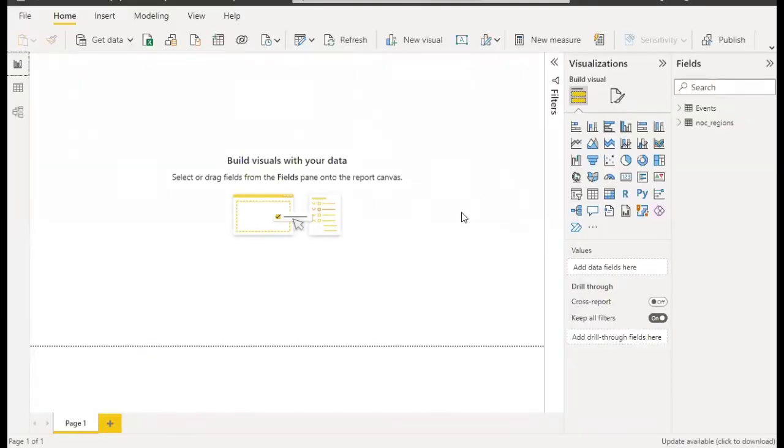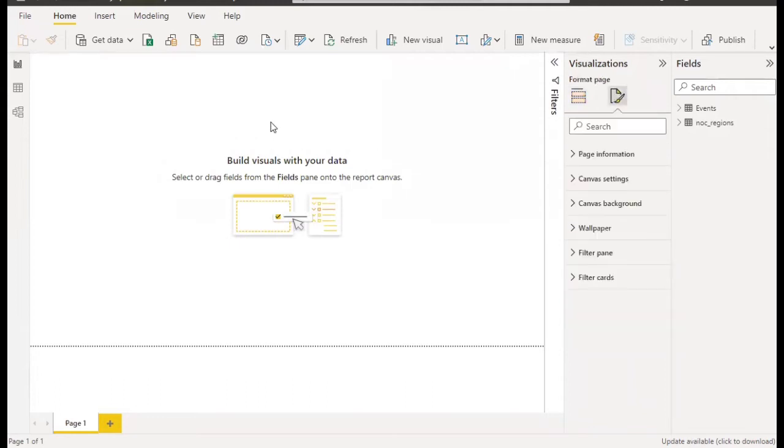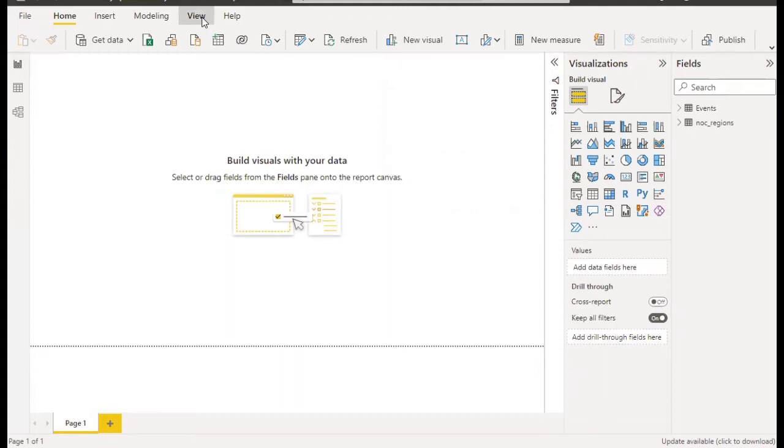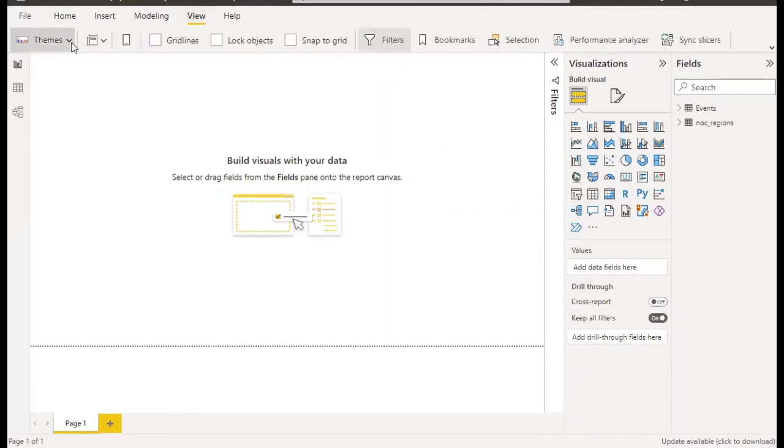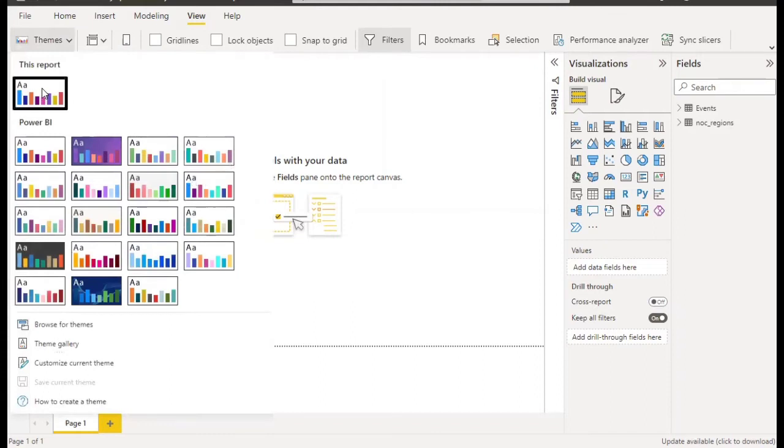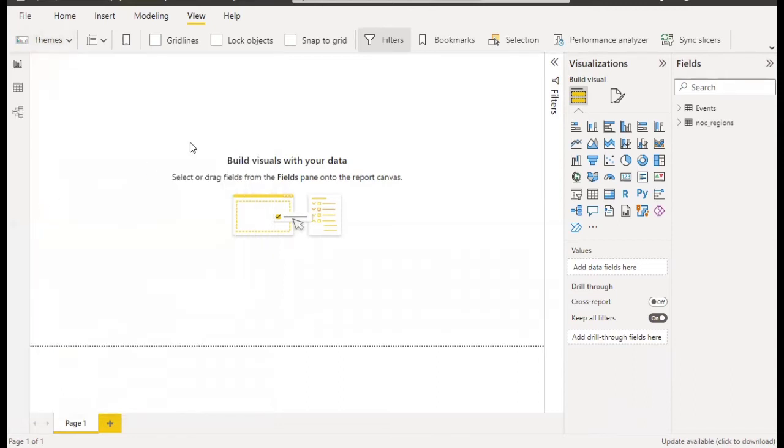Coming to our data, one more thing is that in this Power BI we will be using the theme as executive. Just hover your mouse and you can see the current theme is default, but we are going to use the executive one, among executive, electric, high contrast. This is the executive one. So just click here. Our theme will get updated.